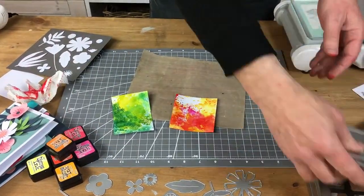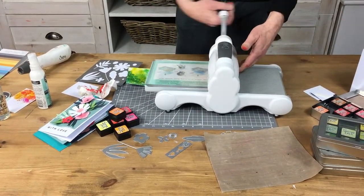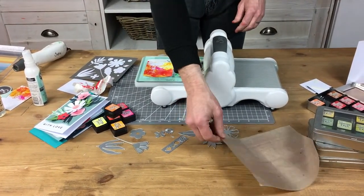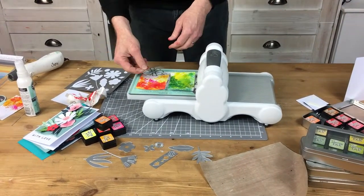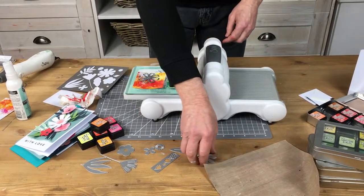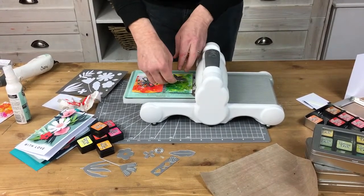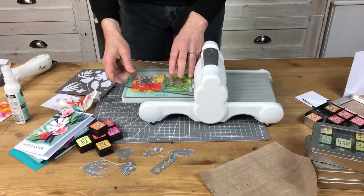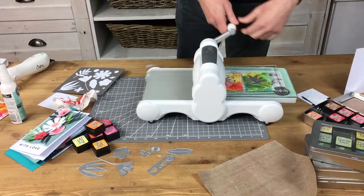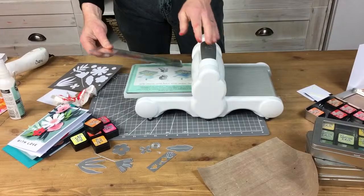As always in these demonstrations, at some point I'm going to bring in my trusty, beloved Big Shot. Let's put both of these onto the bed of the Big Shot. I'm using both layers of the platform and my two cutting blades. What I want to do is put this around so I find a really interesting part of the colour. I'm going to do the same with this one. Decisions, decisions. We'll run that through and see what we've got. When you've got colour like this it looks really cool. I'm going to run it through the other way - I don't need to, but for peace of mind, a lot of you out there like to do that twice.